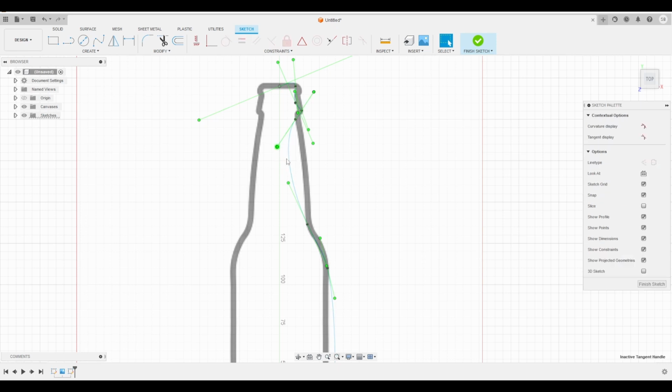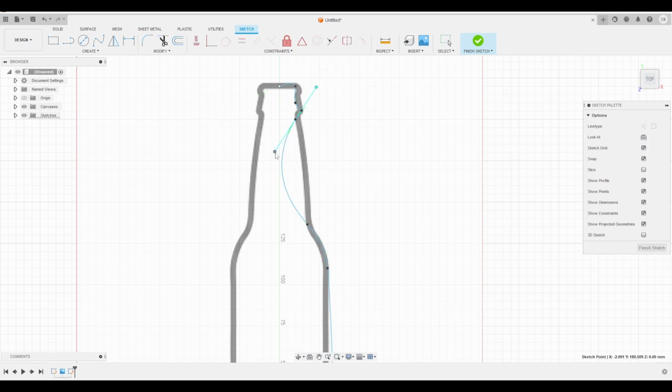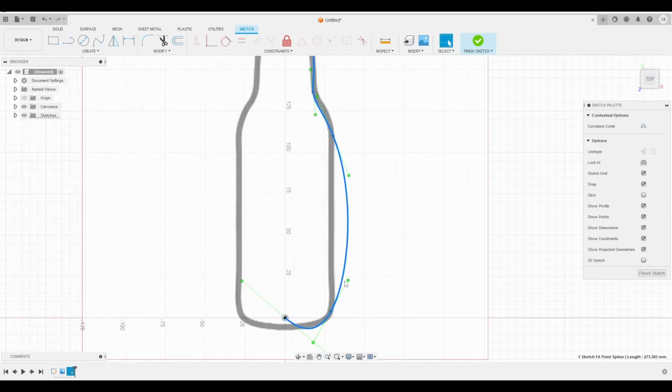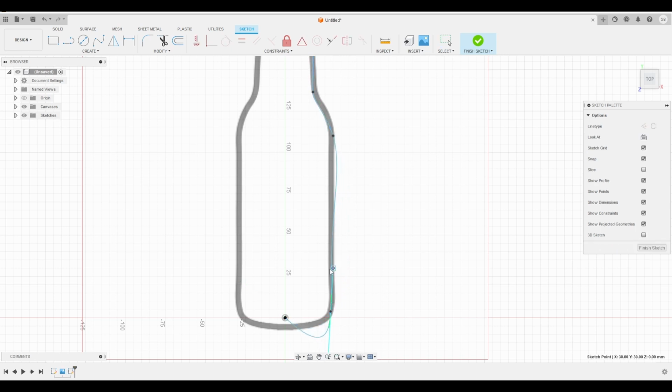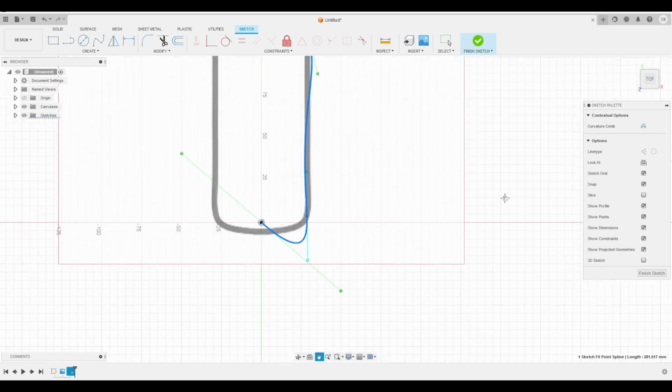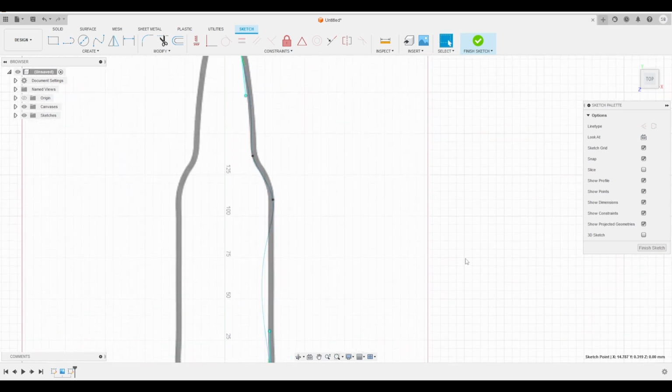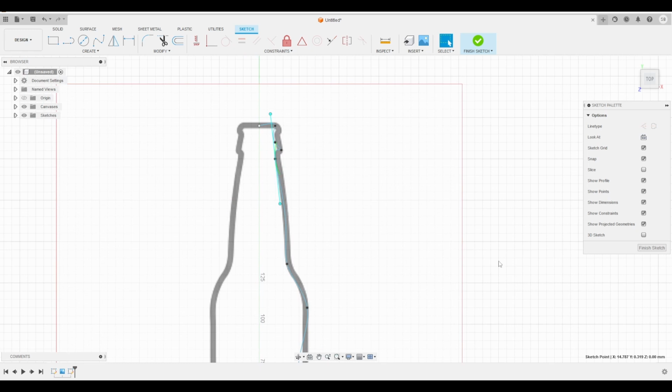So here we have to change the curve. And also here. And lastly over here. This is just very quick, so it won't be that exact.